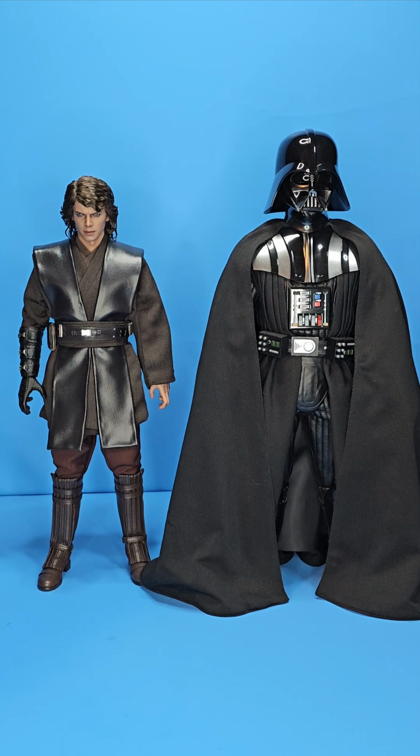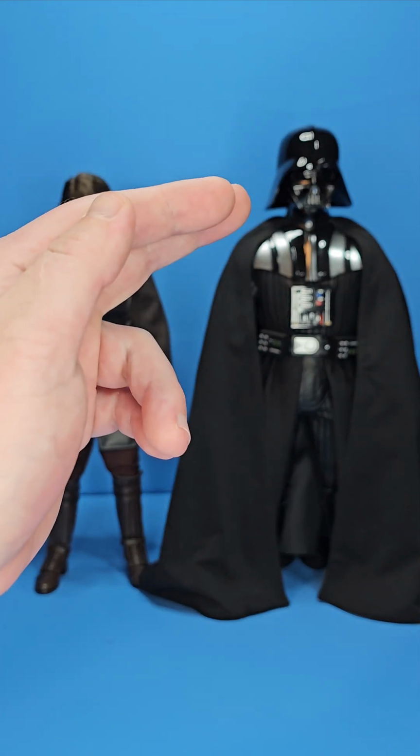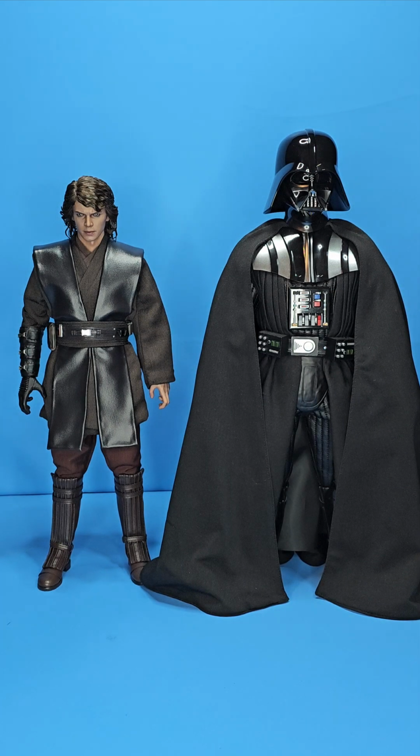Alright, and we're getting close to the end, guys. I just wanted to do a lot of comparisons here, as Anakin interacts with a lot of people, but this would be a really, really cool display option. This is the Empire Strikes Back Darth Vader with the Kenobi head sculpt on it. Fantastic. Probably the best Vader helmet sculpt right there, and posing these two up together, even back to back, would just be absolutely awesome. Just really, really cool. The possibilities are endless with who you could pose this Anakin next to.